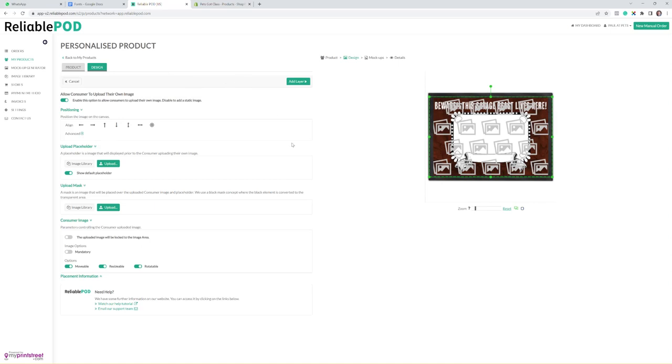So the first thing we want to do is size that to the area we want to cover. So to do that, if you grab these nodes here, simply pull them down, roughly get them to where you want them, which is roughly about there. Then pull that one on at this side.